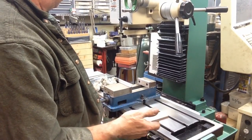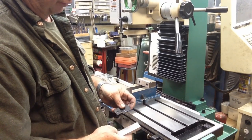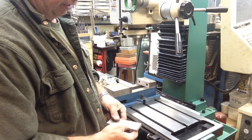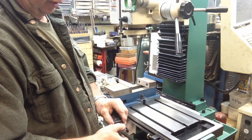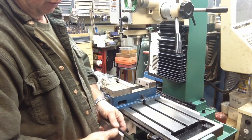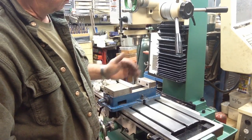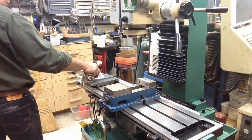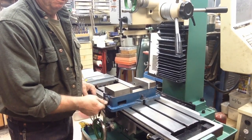What I'm going to do is I've just got a piece of stock here. I'm going to emulate this clamp, except we're going to do it out of aluminum. This one's got a little too much offset. So we'll just clamp this in the vise. We're going to square up the edges very lightly on this thicker end of it. And then we'll go ahead and drill it for our holes here in the center. We won't do this one yet. And then we'll go ahead and relieve it. So we've just got an eighth of an inch probably, will be plenty. And then we'll set up how long we want it, set our offset, and cut it that way. At least that is my current plan.